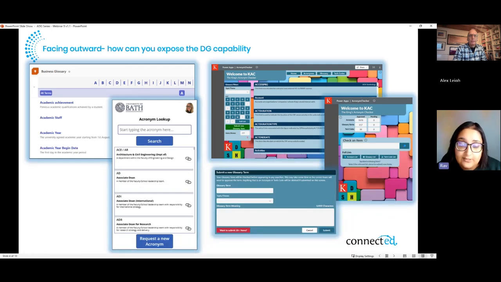And what I think is a really good example is you do not necessarily have to start from scratch. Have a look at what might already exist in the institution. Have a look where that offering matches what you need to offer, and connect wherever you can to bring those skills into play and to be able to build things like this. But as you can see, it's really user friendly, and people go to one place to do what they need to do. And that in turn creates more of a promotional stance for data governance as well, because it's in a bigger tool that a wider staff group can see and access and know about.